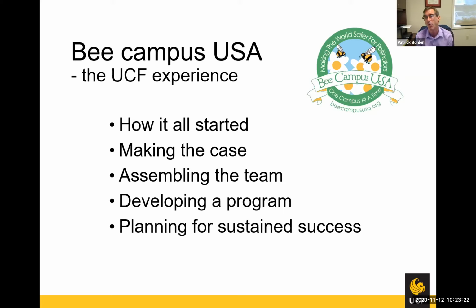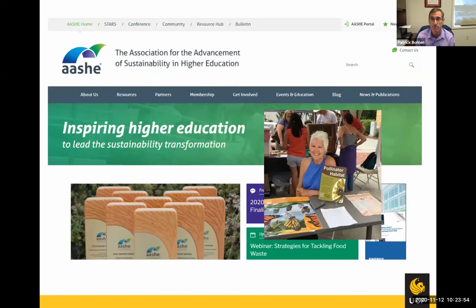I really think it's important that if you get some kind of certification like this, that you have an ongoing certification. Even the Leadership in Energy and Environmental Design, when a building gets LEED certified, they walk away and they don't come back a year later and find out, are you still doing what you said you'd do? So I do like these programs that require an annual update. It keeps you very active, it keeps it very fresh, and you make sure that you're continuing to make those contributions. And that's why they make it easy to plan for sustained success, but you need to plan for that as well if you're going to apply.